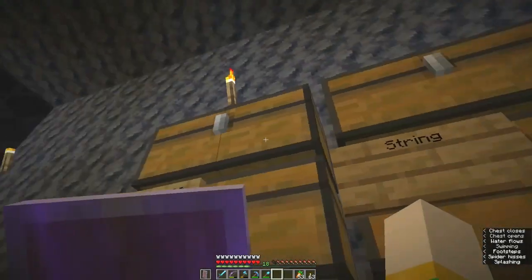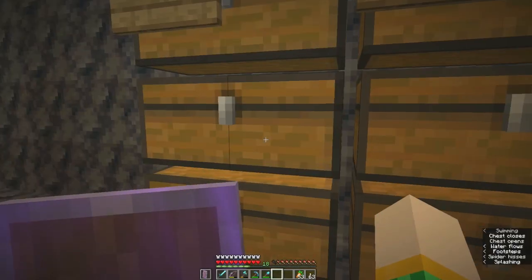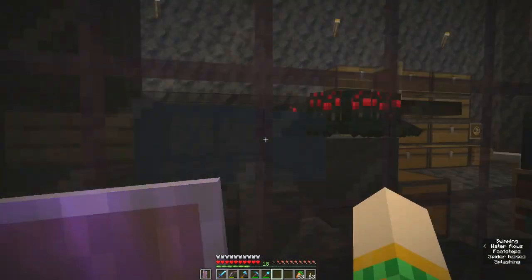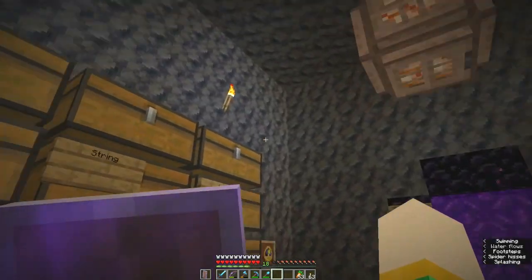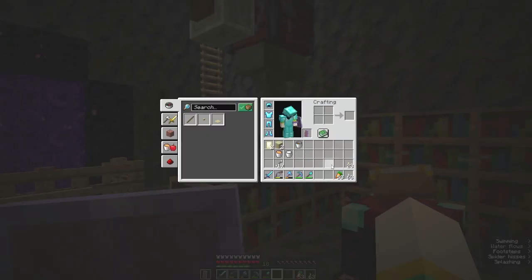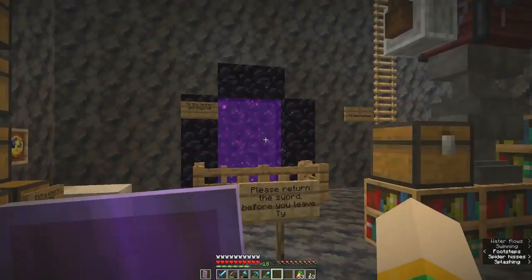As you can see, you got string for days, you got spider eyes for days, you got the level 30 enchantment system, you got tinted glass so you can see the farm working. I tried to keep the light to a minimum, except for up here, so you can see the farm working. You can always chug a night vision potion so you can see inside there.